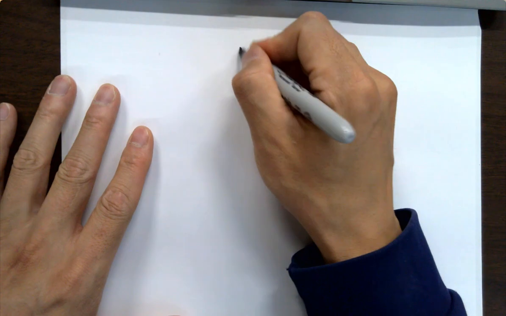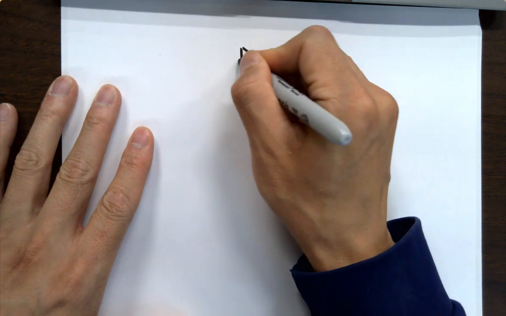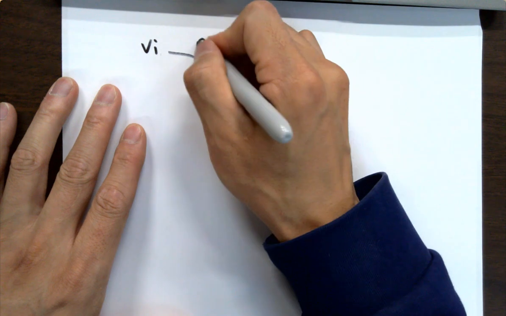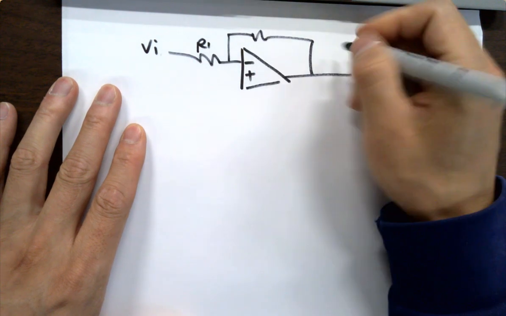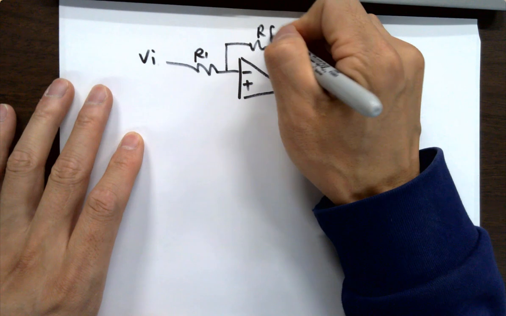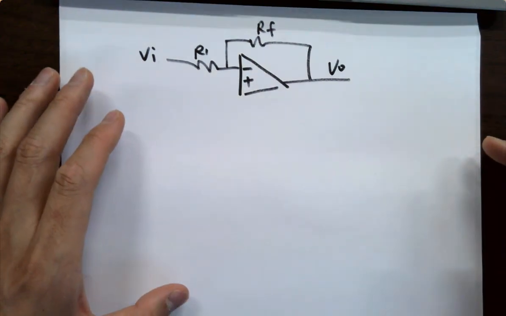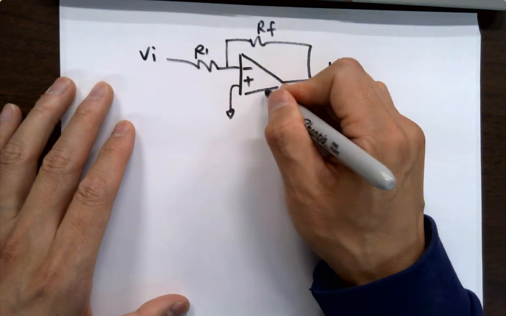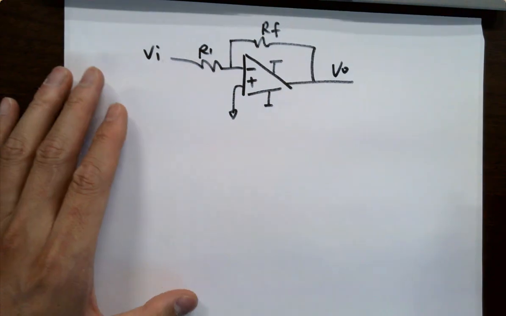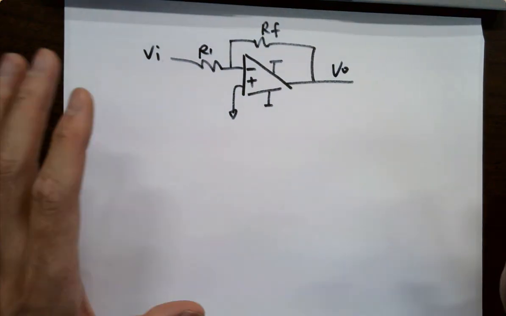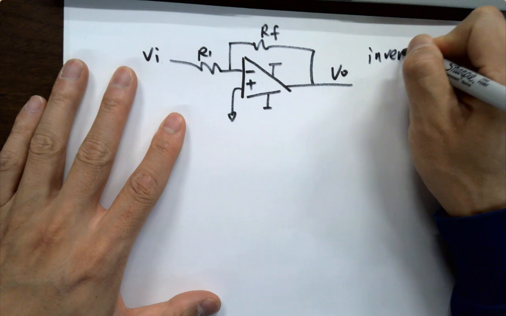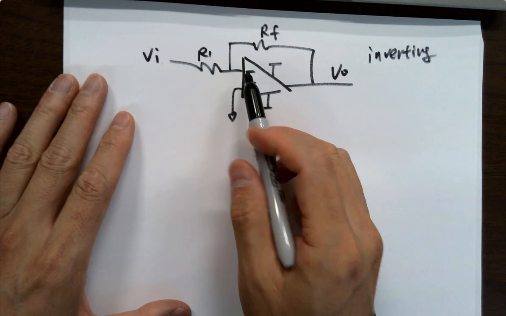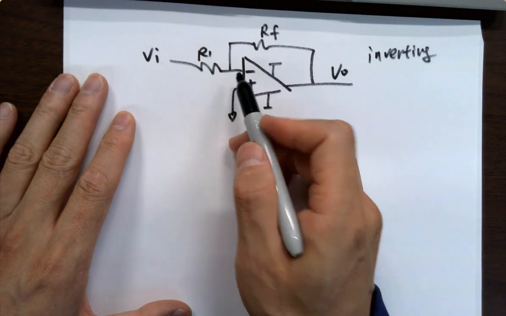Okay, so see, inverting, you need a resistor. Why? Because it's converting voltage to current. That's a feedback resistor. I've done this thousands of times. That's why I can draw it easily. But you guys just need more practice. Grounded. Power rails. That's inverting configuration. Why? Because the input goes to the inverting terminal. And you need a negative feedback.